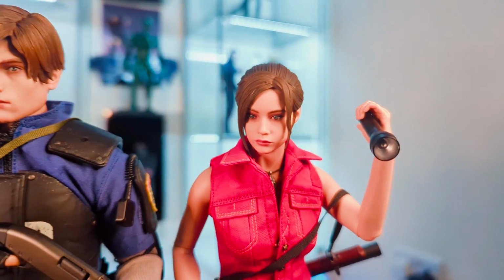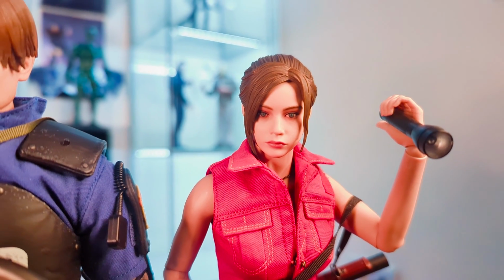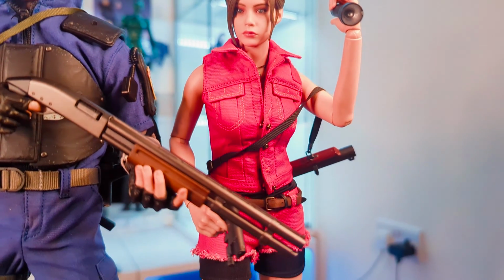And then Claire's probably my least favourite of the three, purely because I just don't like the jointed body that they use. The head sculpt, again, they've done a good job on this. Bit of a bland facial expression, but yeah, the tailoring's really nice as well.